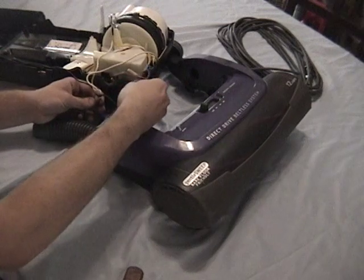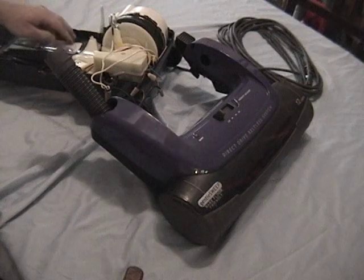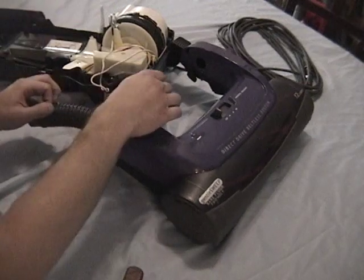The connectors could be crimp connectors or wire nuts. If they're crimp connectors, you will need to cut them off of there and replace them with wire nuts or crimp connectors.